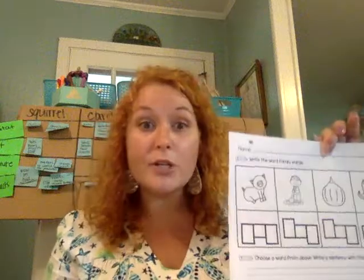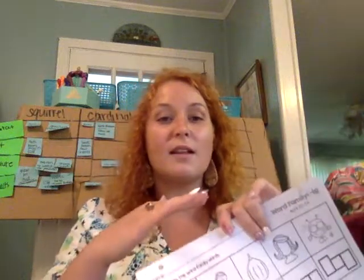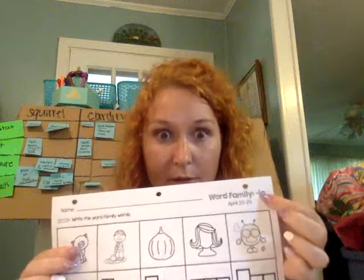And with the sentence, I would encourage you to just let them sound out words and just let it be what it is. Now, if they're misspelling a word within the word family for the week, absolutely work with them to correct it. If they're misspelling a sight word that we've done again and again and again, please, please, please help correct it.